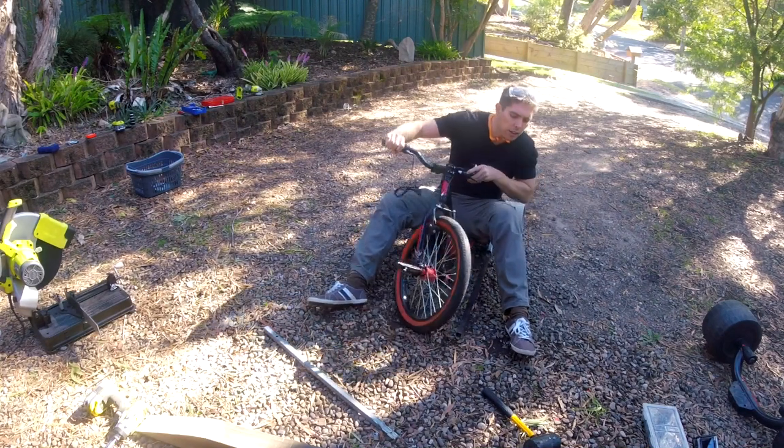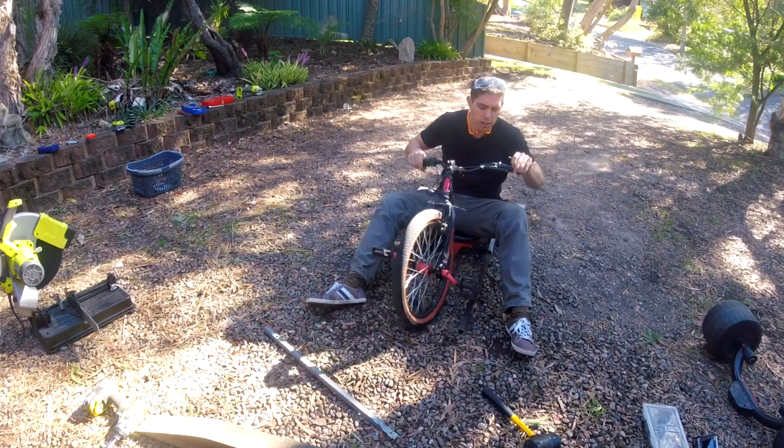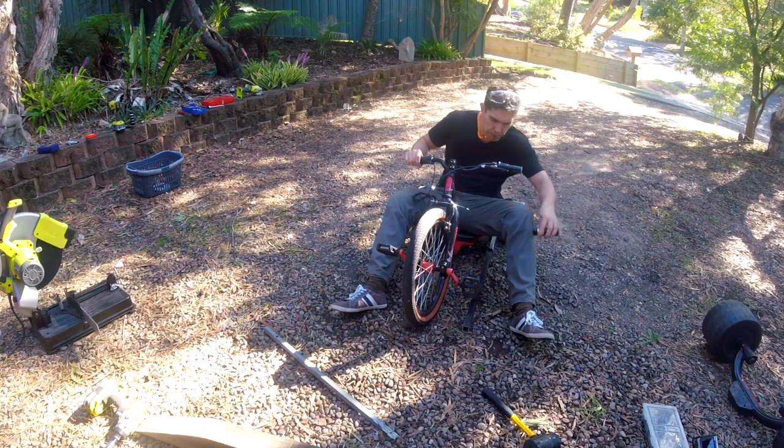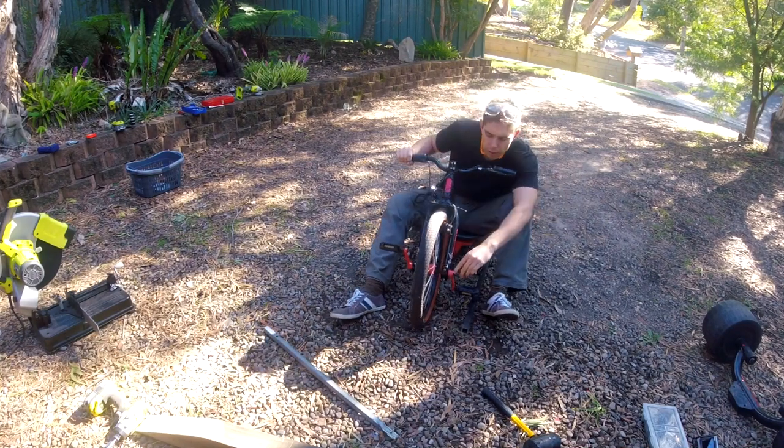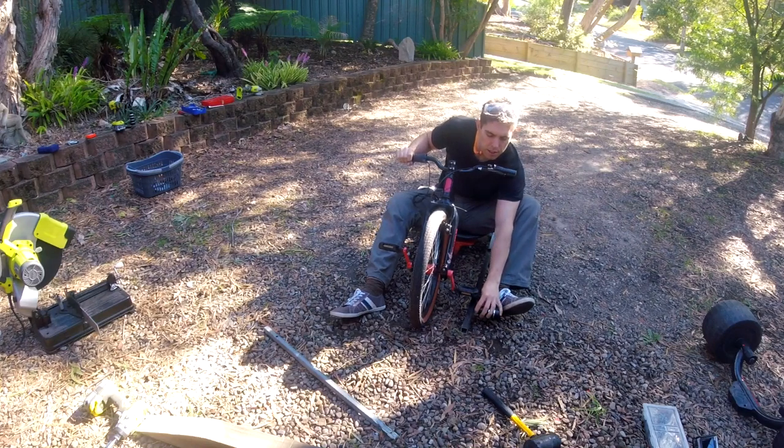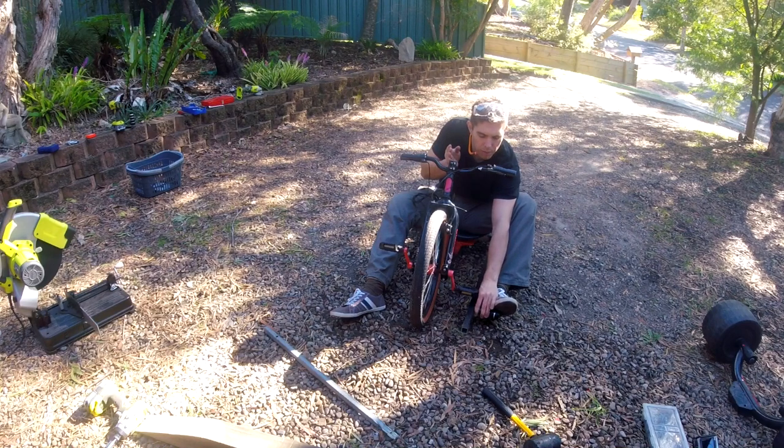Gotta check for clearance. Needs to bend out definitely from this position. In terms of where my foot can go comfortably, probably roughly in line with the front axle center line when it's in the dead straight position. I think that would be acceptable.